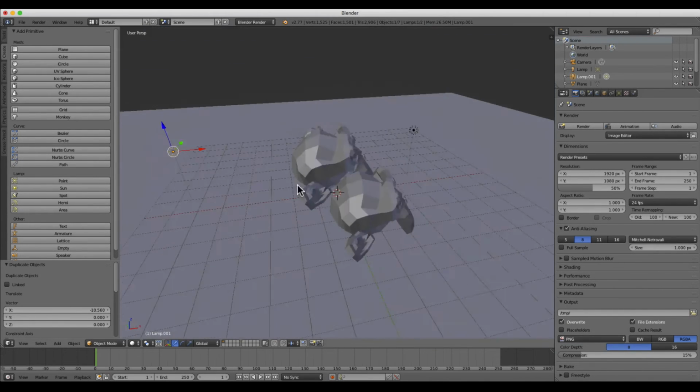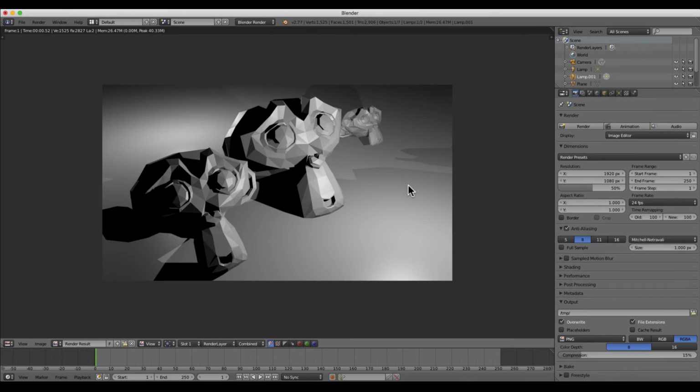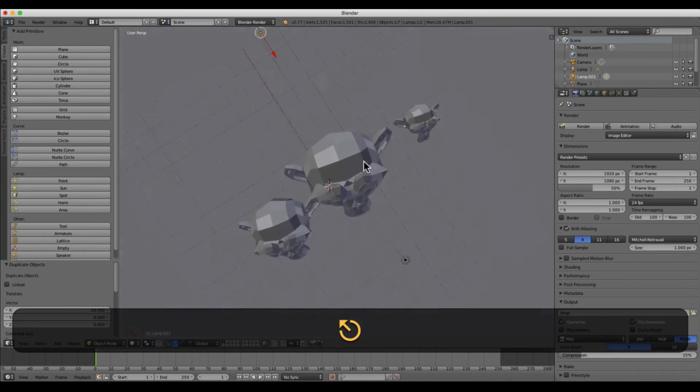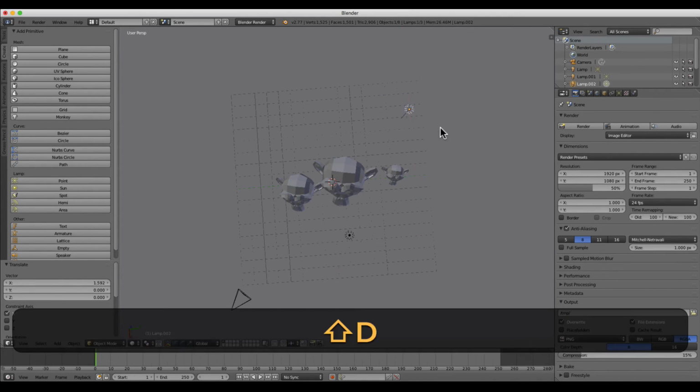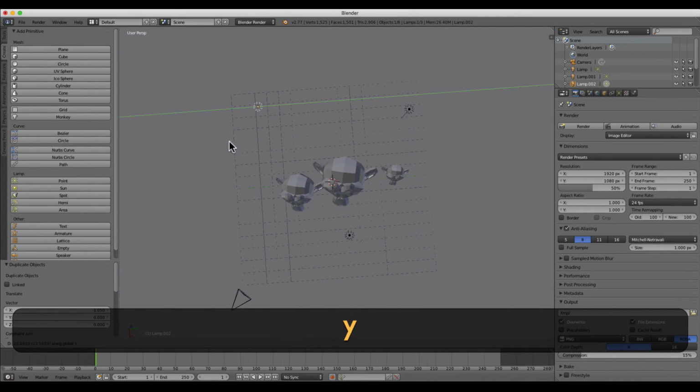Move it back here, and now let's render this. There we go. So we got another lamp in the scene to give us a little bit more interesting lighting. And we could do this using a small 3-point lighting setup. So if we want to move this over here, we could duplicate this again and get 3 lights going.